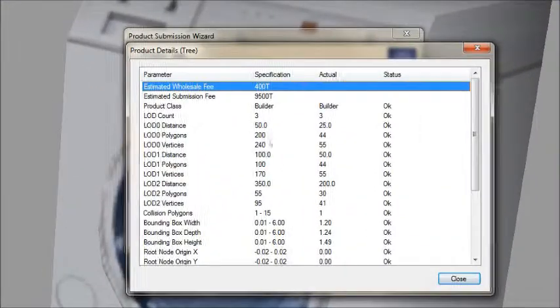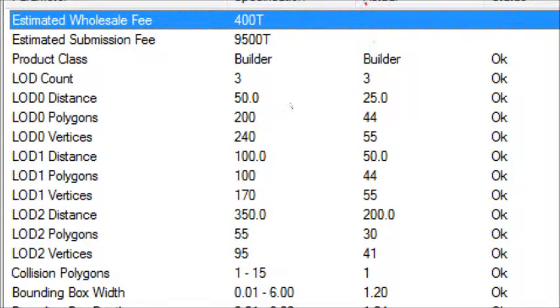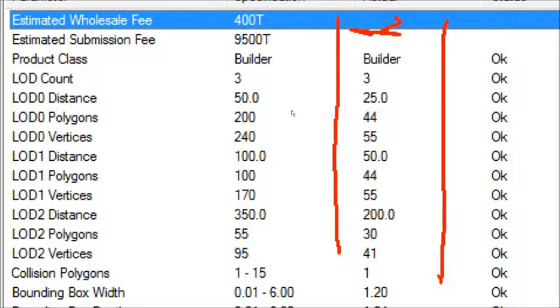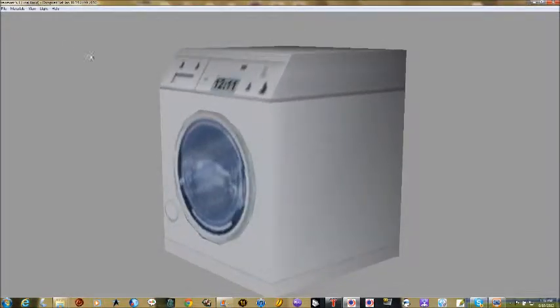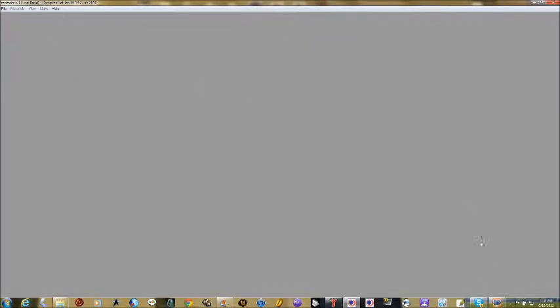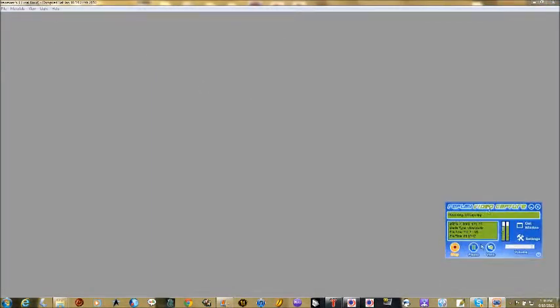But the actual thing we put in our object, which this column is the actual object. This is the things that you have done in this column over here. So in this case, the node that we picked only had a 25-meter draw distance. It was meant to be seen inside houses and not outdoors. So its draw distances need to be changed to 50, 100, and 350. And now we're going to go ahead and maybe even just close out of here, because we're going to have to revise our model, and might as well just say goodbye to this, and we'll revise our model next.